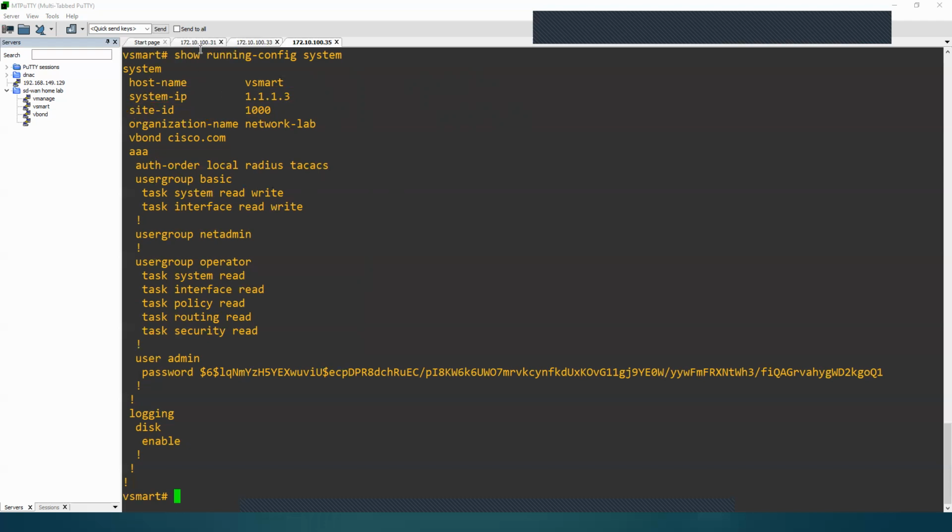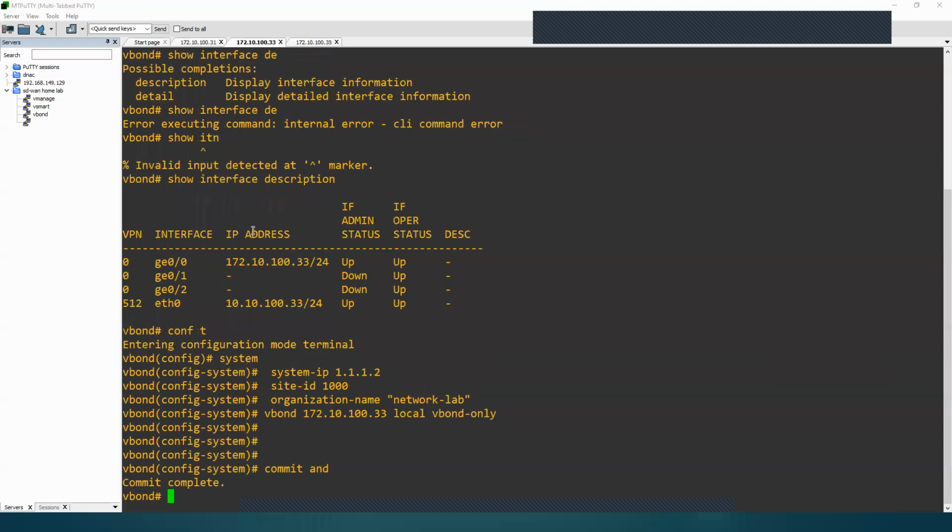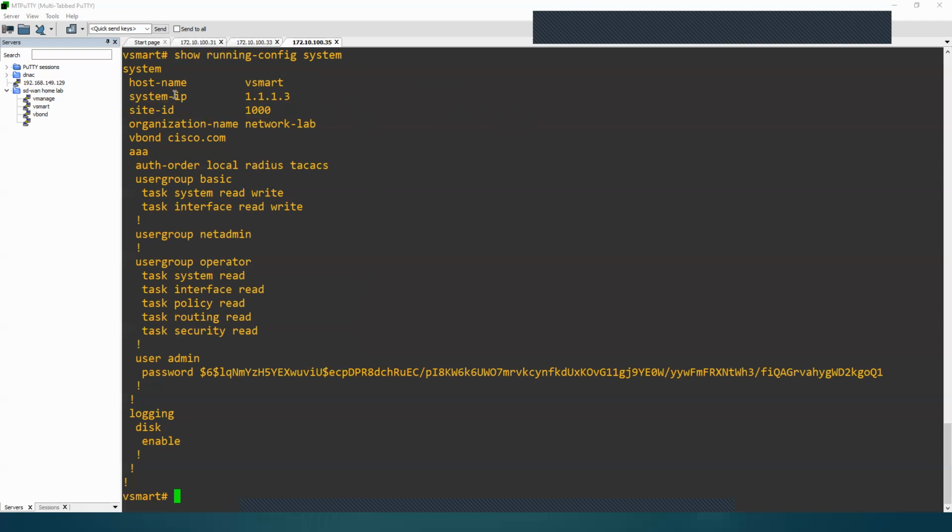What we have done so far is a very easy thing. Once you have the install and the bootstrap configuration, you have to bring up these devices into the fabric. One very valid question is how vBond will come to know about vSmart and vManage.